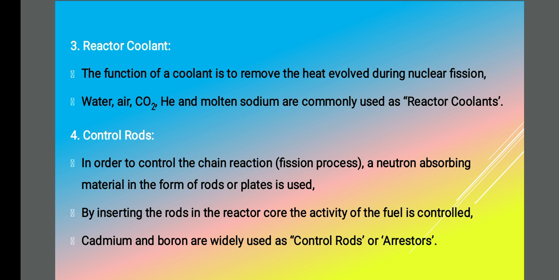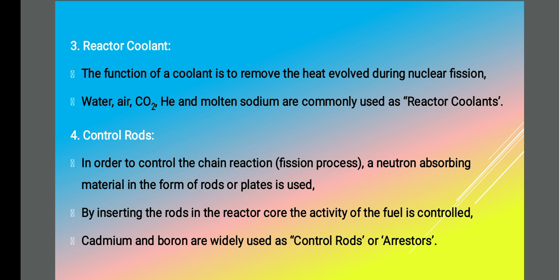Next one is the control rod. The purpose of the control rod is to absorb the neutrons, because in nuclear fission reaction, 3 or 2 neutrons are produced in normal fission. Leaving 1 neutron for the continuous reaction to take place, the other neutrons are absorbed by a rod called the control rod. Normally cadmium and boron are used as control rods. Is it okay?